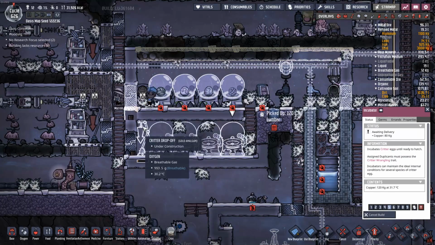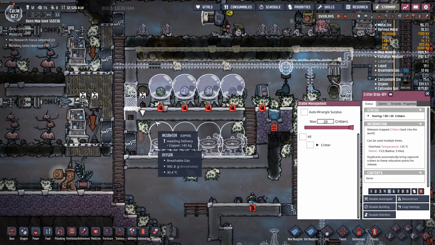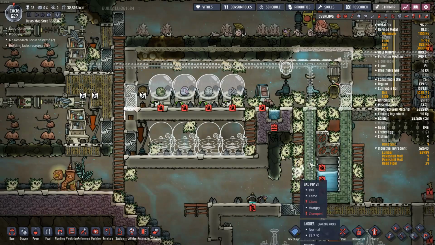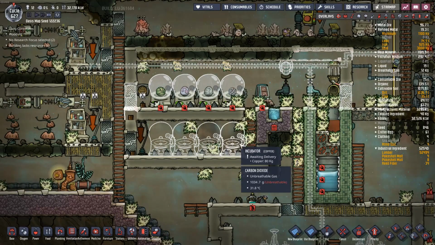There's a chance that we may not be able to actually run a critter that's down here that can't get up there. We might try to wrangle it, but they can't get there. And that could probably cause some issues with the duplicants. So I might want to just keep an eye on that and potentially have a door right there.